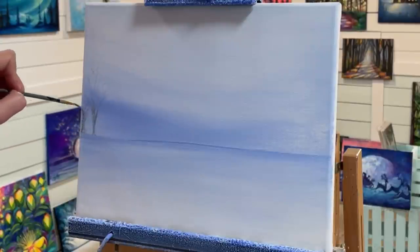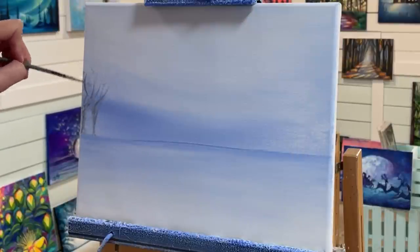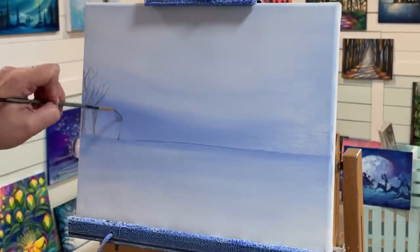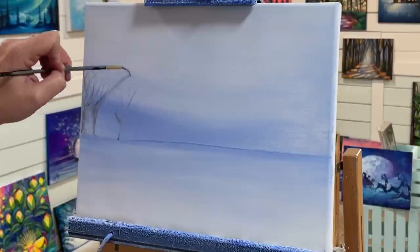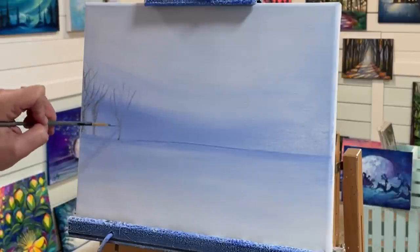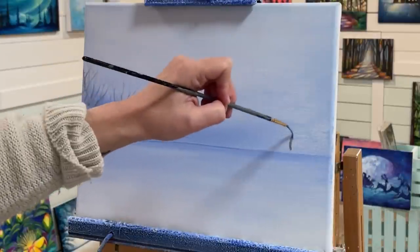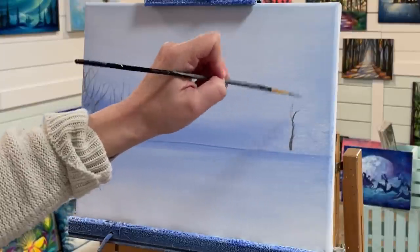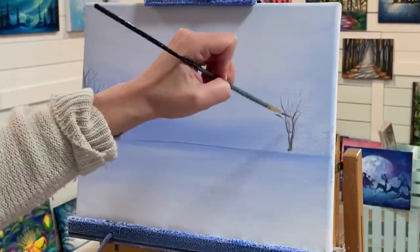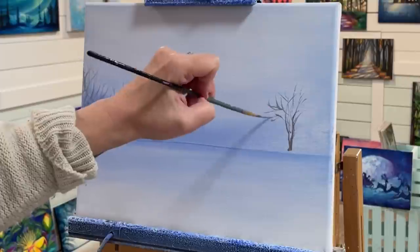We don't want to have our trees too dark in this picture, so I'm not using any of my black, and I'm not using straight burnt umber either. I really like the tone I got by taking a little bit of that blue violet. It kind of makes the trees look really soft and almost one with the sky and the foreground, and it helps to just draw our eyes into what we want the viewer to see, which is the red barn and also the lamppost in the foreground.